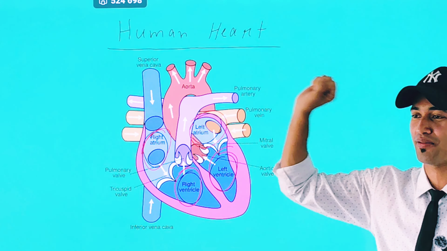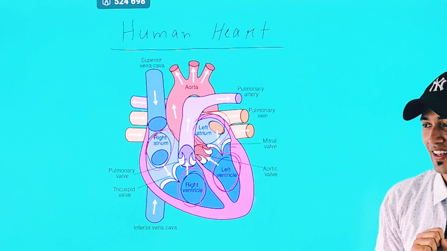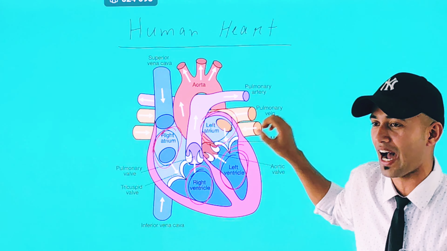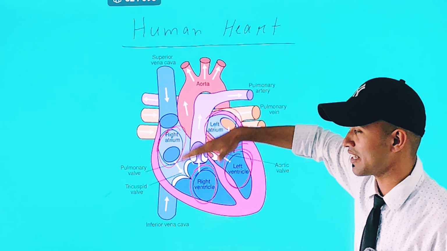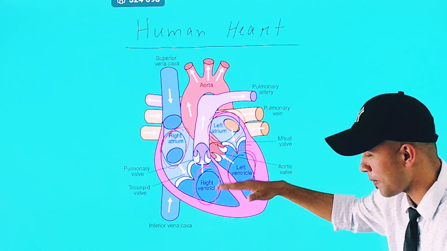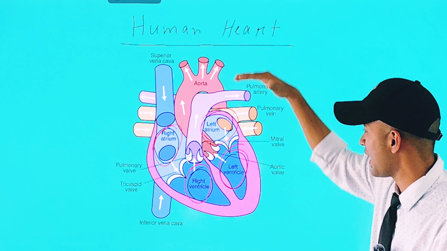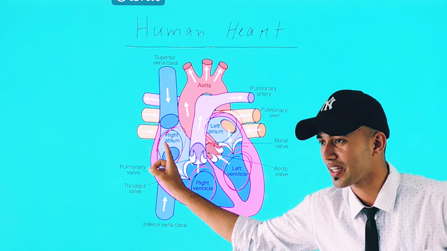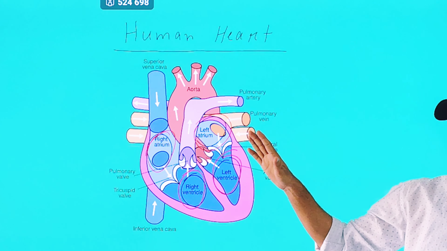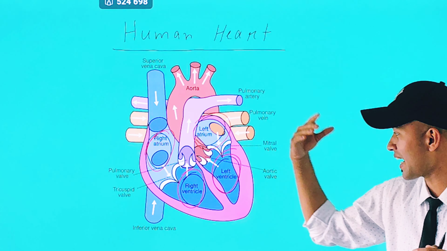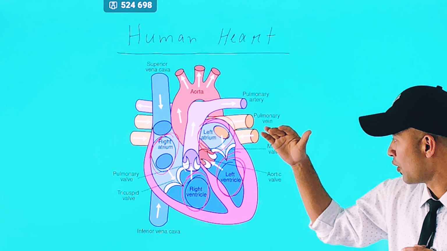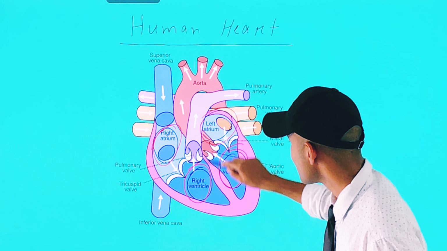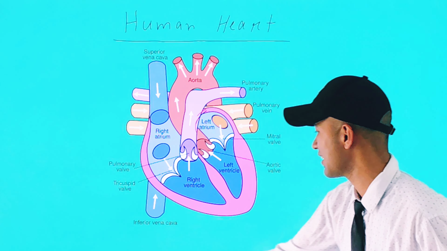Now what is the function of these chambers? Okay, once again you tell me, how many chambers does the human heart have? 4. Upper part is called? Lower part is called? Again, upper and lower are divided into 2 parts, right and left. Upper part, right side we call? Upper part, left side we call? Lower part, right side we call? Lower part, left side we call? Left ventricle.